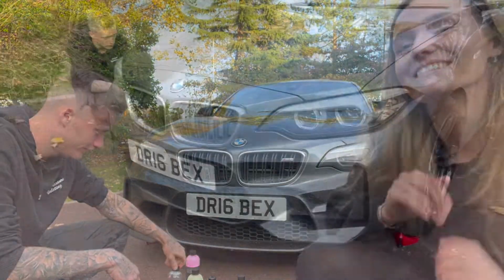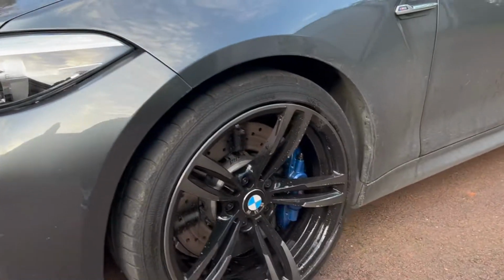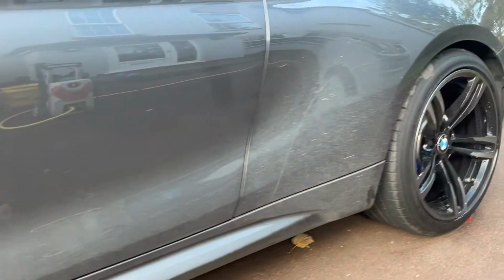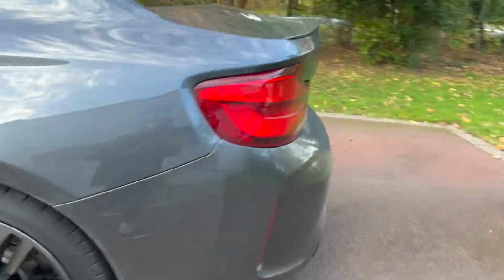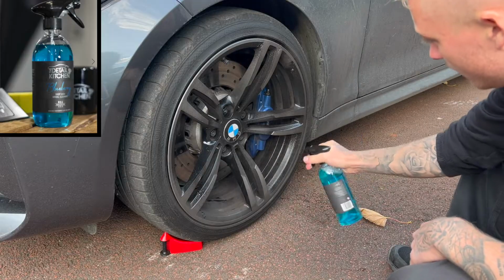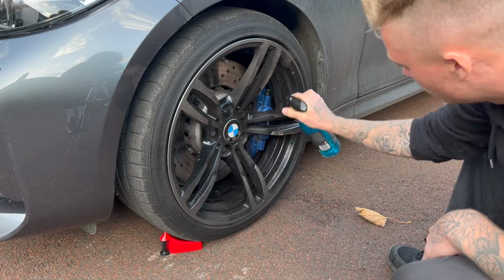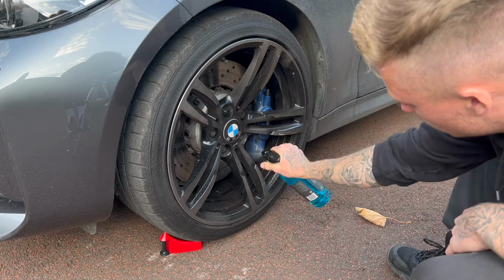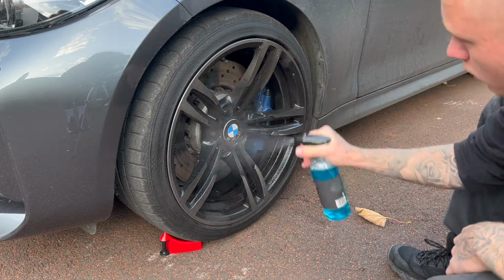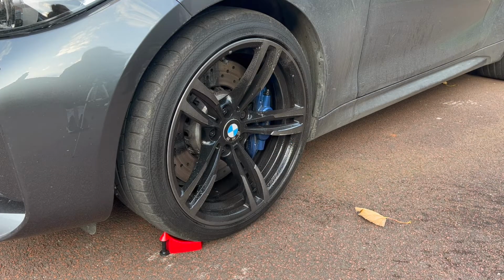Let's get it clean! This is absolutely filthy. The wheels are a little bit cleaner, just because they got wheel cleaner on, but look at the state of that. Poor girl deserves a good bath. So we're using the blueberry deep dish cleaner and we're spraying this all over, including in the barrel and getting all those nooks and crannies. And we'll leave this to dwell for a minute or two and do all 4 wheels, and then we'll pressure wash it all off. Smells really nice. Yeah, this one's good.